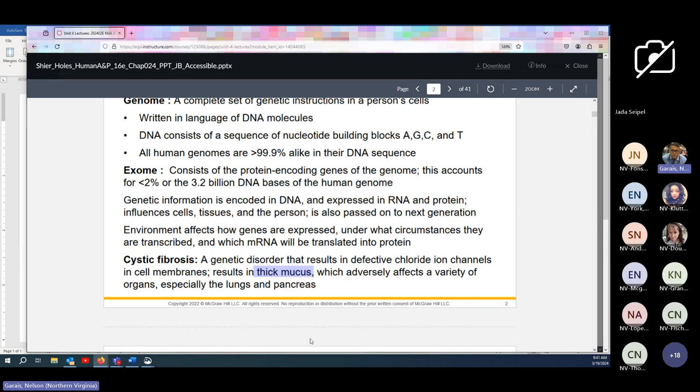And I don't need my pancreas all gummed up, nor do I need my lungs gummed up. So right off the bat, you know they're going to have GI symptoms and they're going to have respiratory symptoms. So that is cystic fibrosis, defective chloride ion channel. And if they have a defective chloride ion channel, do you think they're also going to have some water balance problems? Yep. But the big thing is mucus problems. It's too thick. And that's cystic fibrosis.